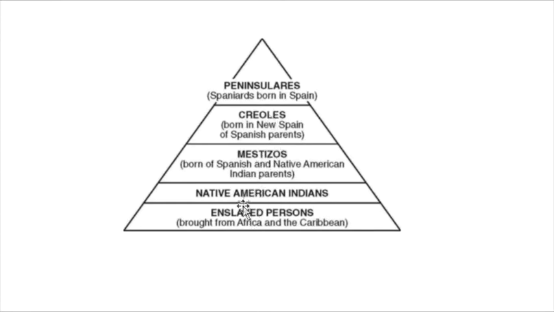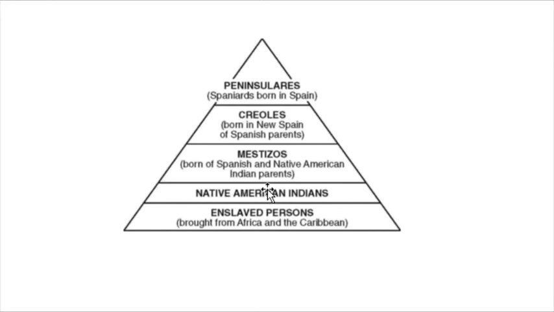And at the bottom of the pyramid, the people whose lives were most miserable in the encomiendas were the Native Americans and the slaves. So life was horrible for Native Americans and slaves. Absolutely terrible. Native Americans on an encomienda worked most of the time for no pay, and they were expected to leave behind their Native American traditions and religion and become a Catholic, become a Christian. So if you were a Native American and lived on an encomienda, your life was not so good. You had to give up your traditions, become a Christian, and work for very little to no pay.